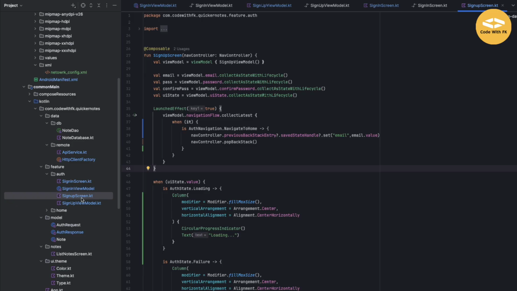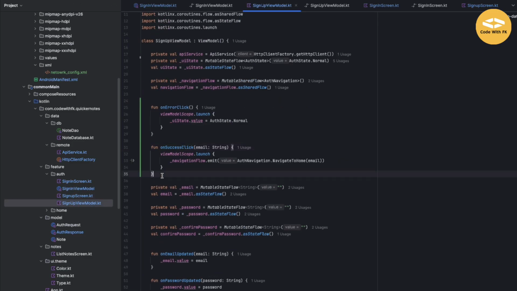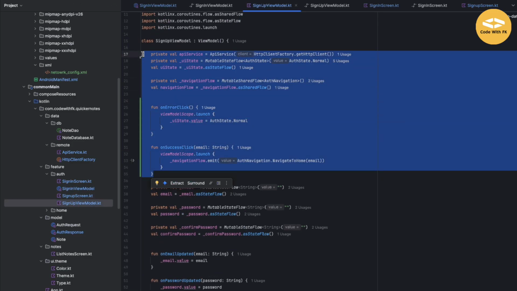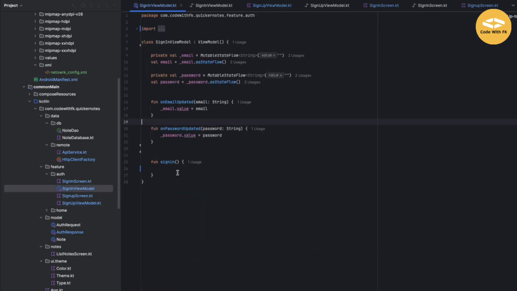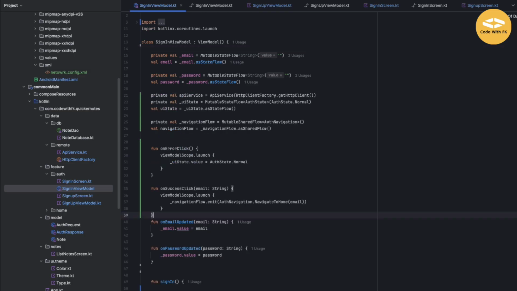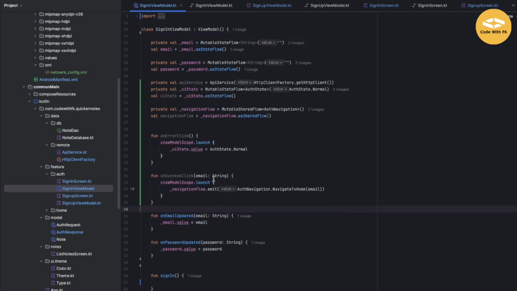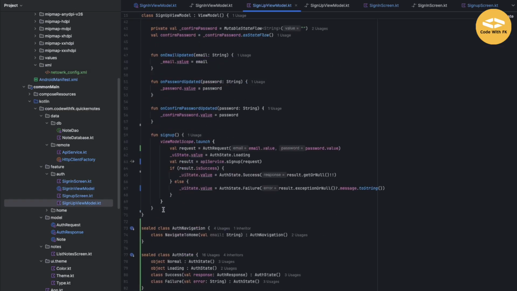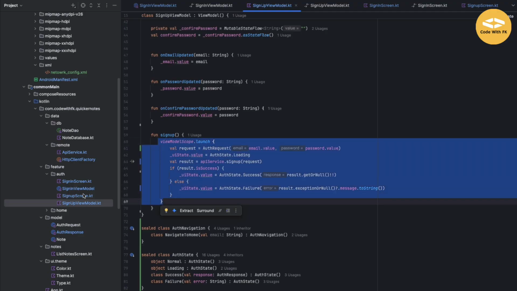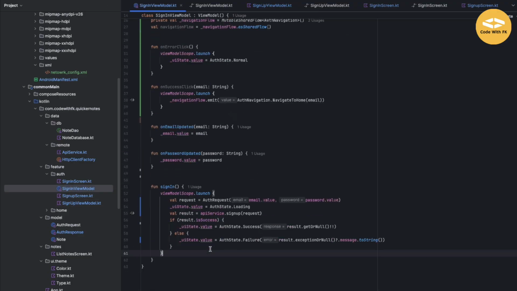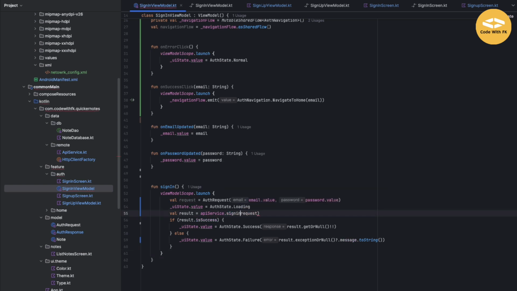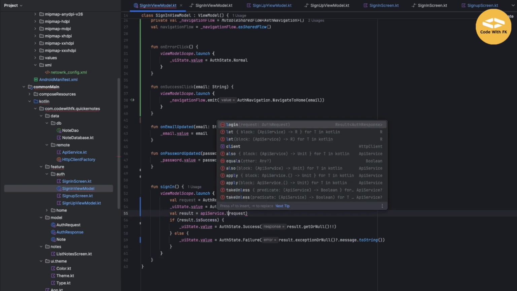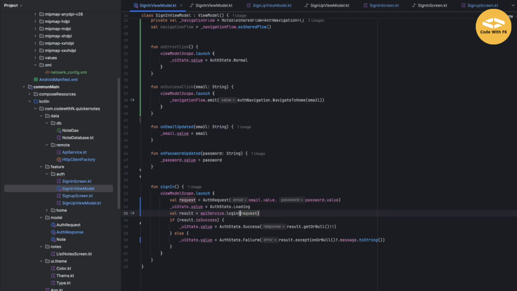Now we go over here to the sign up view model, and you will see that I did this functionality. I'll just copy that functionality, go over here into the sign in view model and paste it over here, because this is the similar thing that we are going to use. And then inside this sign in view model section as well, we'll also be copying that and pasting over here. Now over here there's just one thing that we need to change, and that is the sign in, or sorry, it should be login.